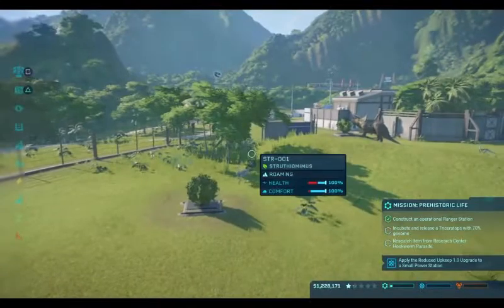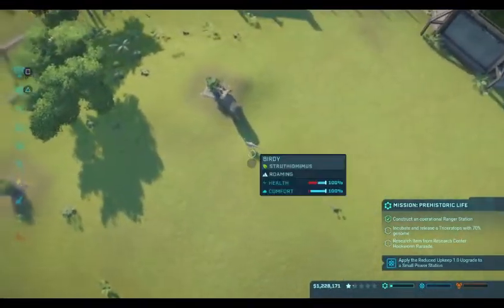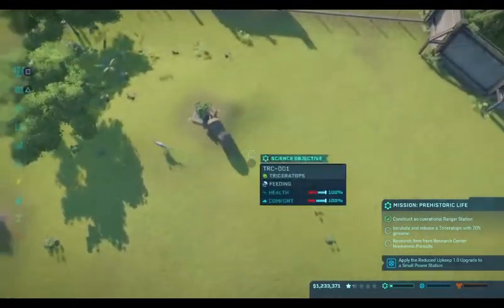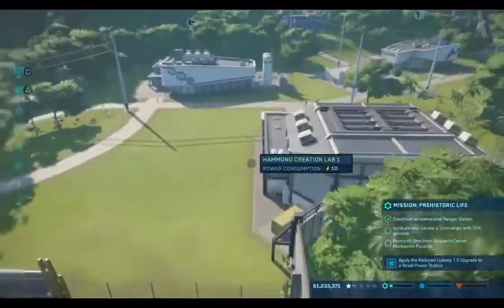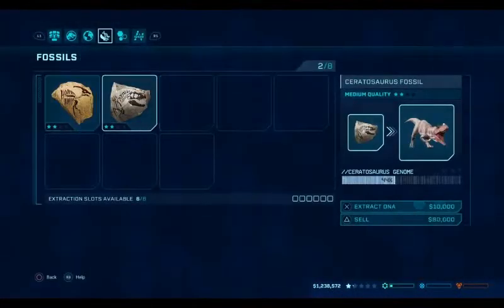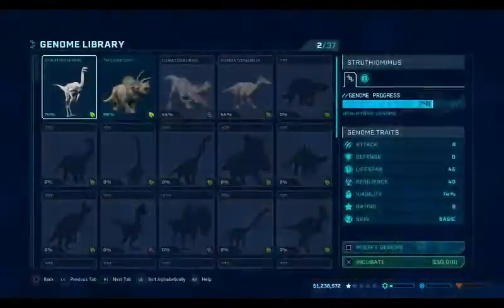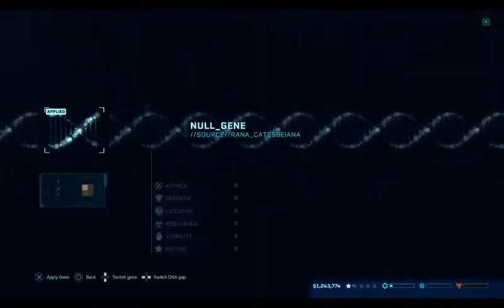Still getting used to this camera. Alright, we got that. We got birdies here. Birdie's doing alright. Did your health go up at all? It did, alright. I think I just might change the settings later. Is it done yet? So they were extracted already. So I can do this. Didn't go up as much as I wanted. I can modify it, maybe.